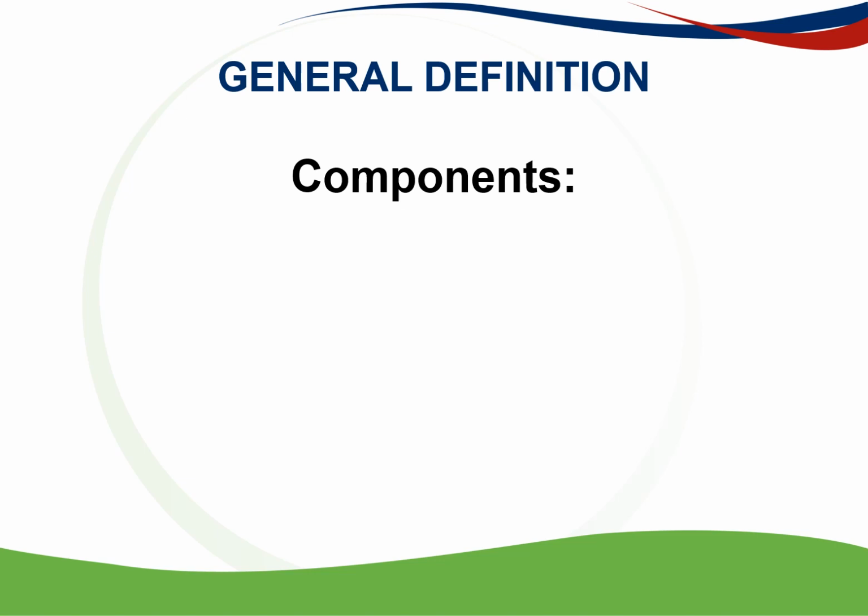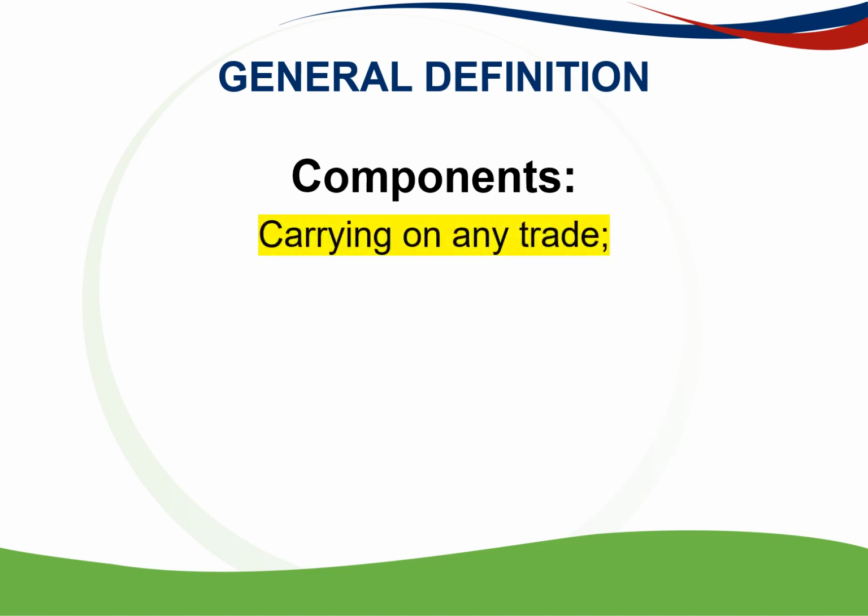The general deduction formula can be broken up into different components. Now, the first component, which is the most important, is the carrying on of a trade. So, in other words, the taxpayer must carry on a trade before we can deduct anything. Now, although this definition is very wide, it does not include all forms of income-producing activities. Passive investment activities are not considered to be trading activities. For example, activities producing interest, dividends, annuities, and pensions are not included in the definition of trade.